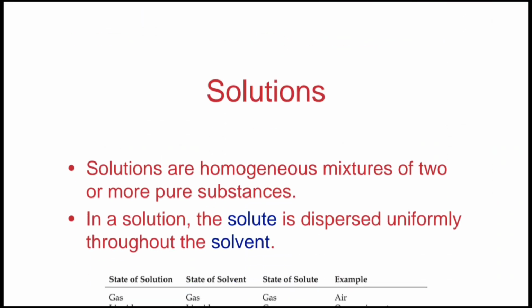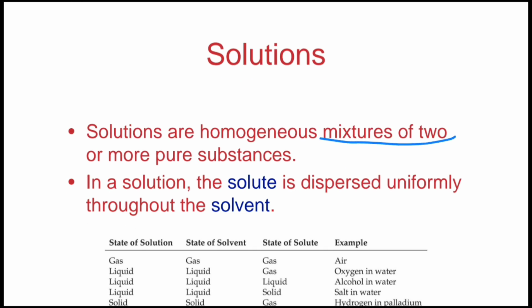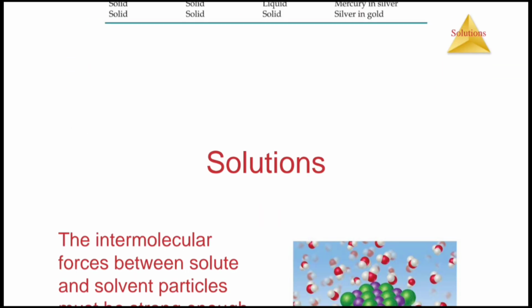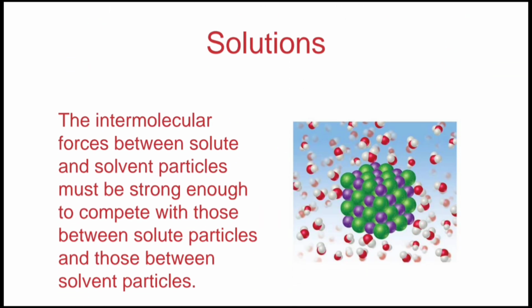So we are discussing the properties of solution. What is a solution? A solution is a homogeneous mixture of two or more pure substances. In a solution, the solute is dispersed uniformly throughout the solvent. The intermolecular force between solute and solvent particles must be strong enough to compete with those between solute particles and those between solvent particles.